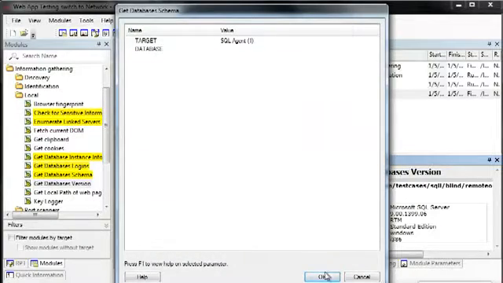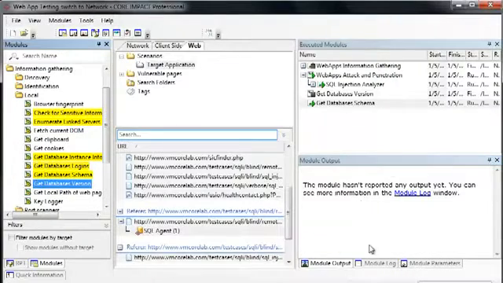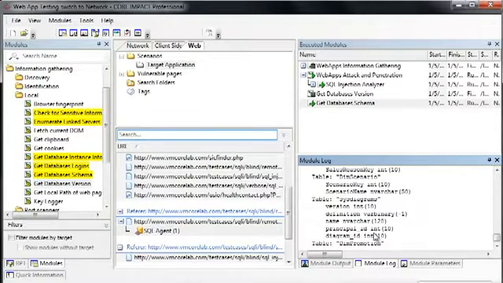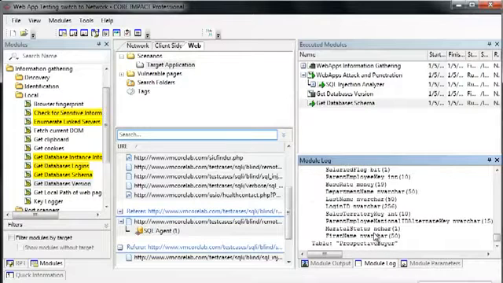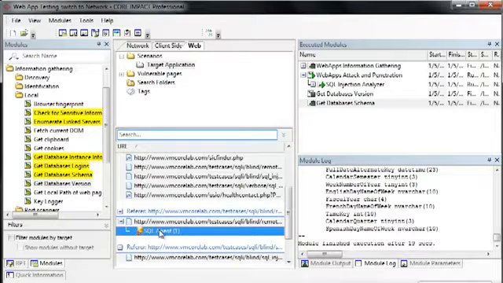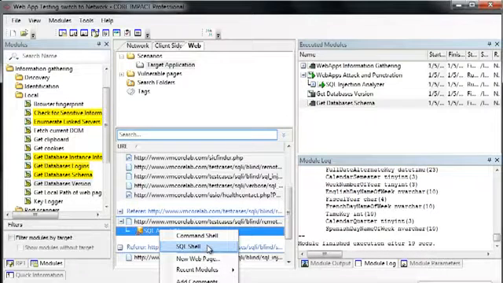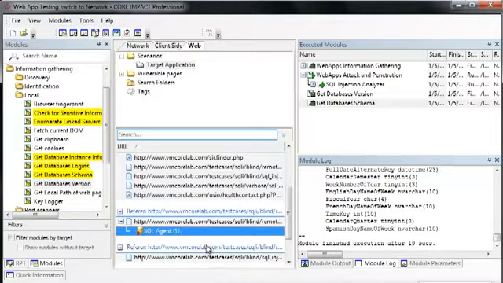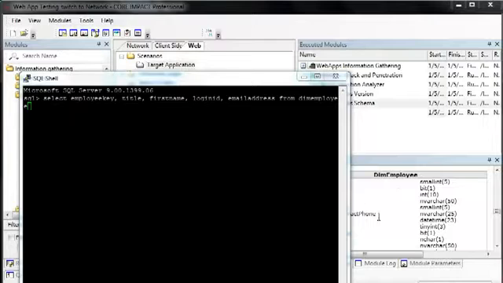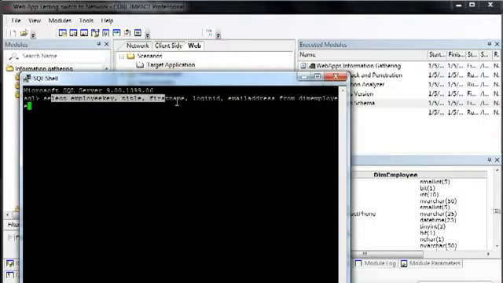Again, all I need to do is drag and drop those modules. We're going to see those modules run and the output come out. Now, for example, we're learning about the back-end schema. What actually makes up the tables in this database? Once I have that information, I can dig even deeper. You recall when I right-clicked, I had a SQL shell option. I can come in and choose to run any SQL query I like against this target database. We can see I was able to identify a database table which contains information about the employees for this organization. In my SQL query, I'm pulling out specific information from that database.